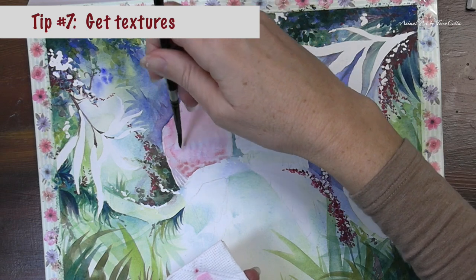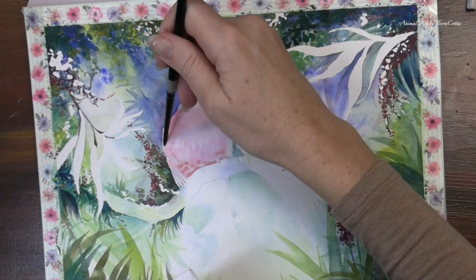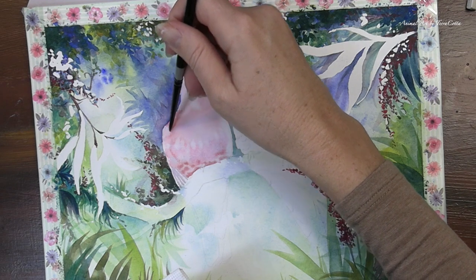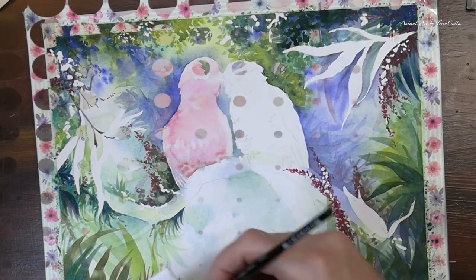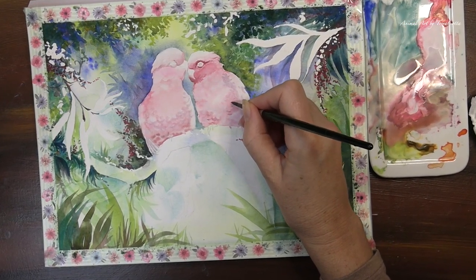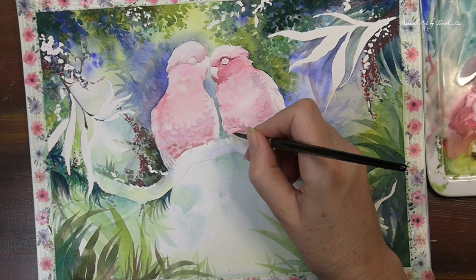Point number seven is textures. One of the beauties about painting wet on wet is we can get all kinds of fascinating textures — during the wet, moist, or damp stage. For example, we can get clouds by dropping water into the sky, and that water pushes against the pigments to create a type of cloud. I actually got a feathering effect on the breasts of the parrots using my nail brush — they had a little more water than the surface — lightly tapping here and there to create a feathery, cloudy effect. Drawing little scoops with that damp brush also made little round feather edges.